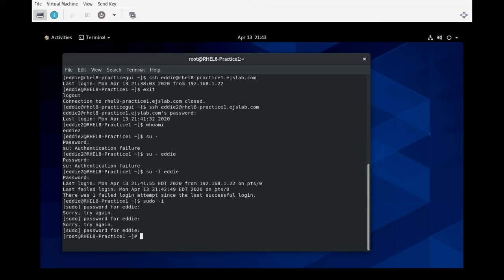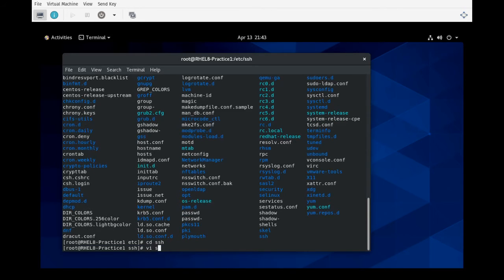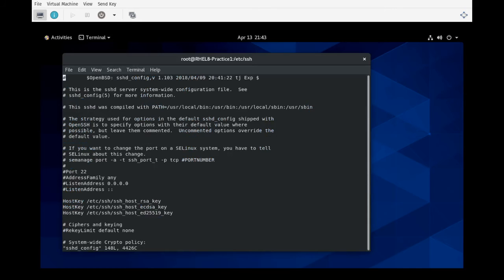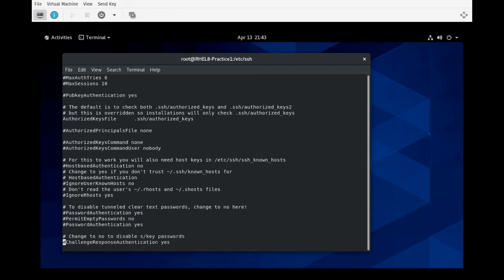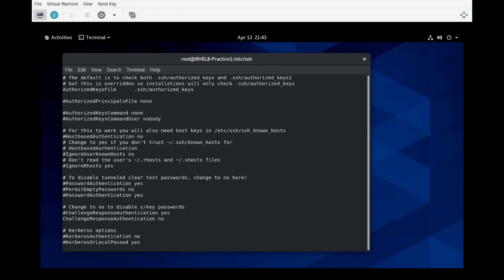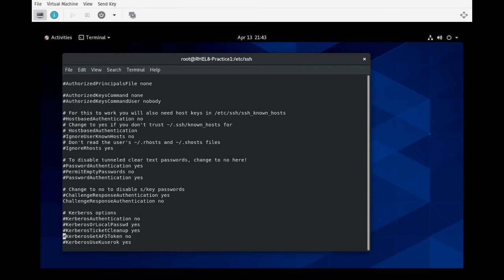So first, let's go into our sshd_config. Maybe I made a mistake there. We've disabled it.